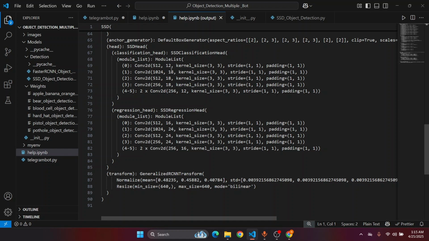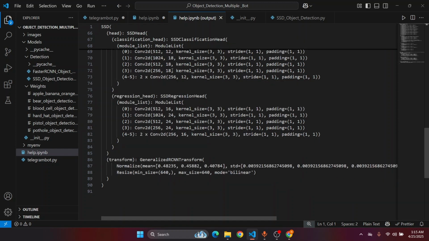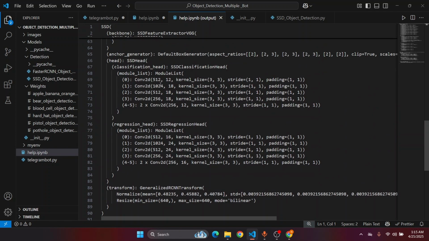I passed 3 as the number of classes. So when you multiply 3 with 4 according to anchor boxes, it displays 3 into 4, 12. And 18: you can see that the second layer has 6 anchor boxes, so 6 into 3 is 18. This way it's calculated.